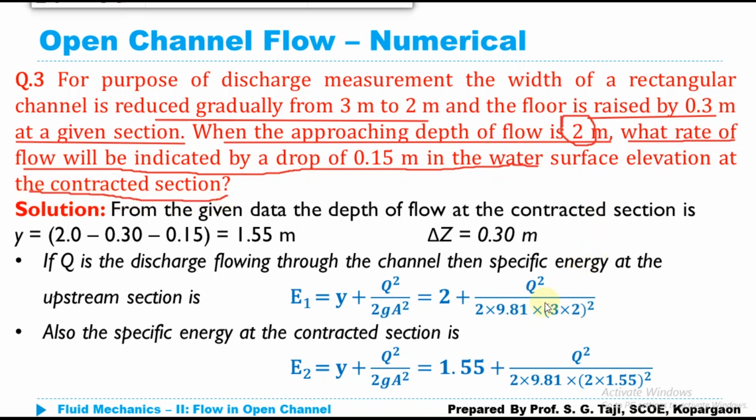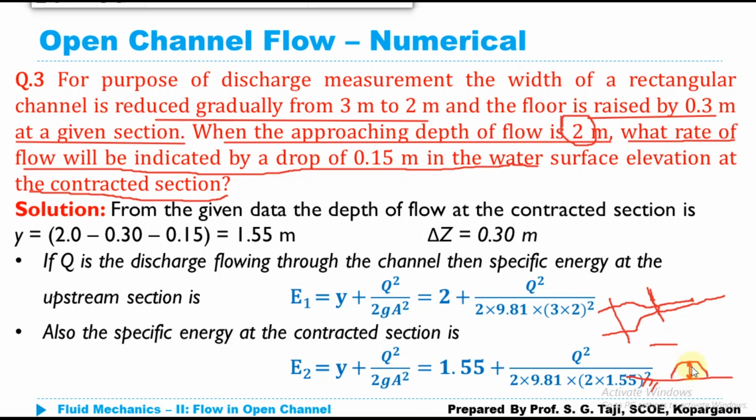So what they have asked, the first thing, if I draw the plan view of this condition, they have reduced the width of the channel something like this, here it is. So they have reduced the width of the channel at section 2. If I am considering this as my section 2 and this as my section 1, they have reduced the width of the channel. At the same time, if I draw its cross section, the depth of flow is something like this. If this is my channel bottom, they have provided a slight hump here having a height of 0.3 meter. So due to this, the bottom of the channel has been raised by 0.3 meter.